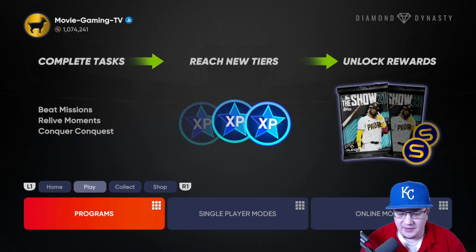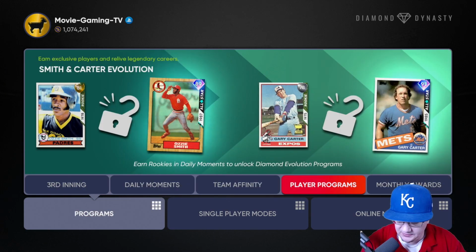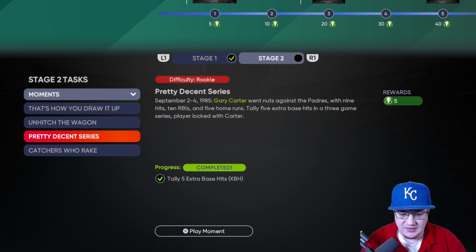But let's talk a little bit about the moments that you do. Once you get that silver card, you go over to the player programs, and then you do these missions for him. There's one moment that I really recommend that you don't do. Do not do this moment. The Pretty Decent Series, 5 extra base hits in 3 games, was really difficult. I do not recommend that you do this. Just avoid this one completely.